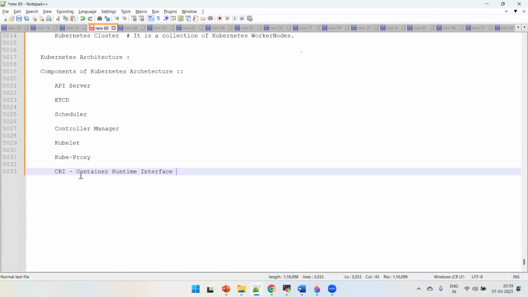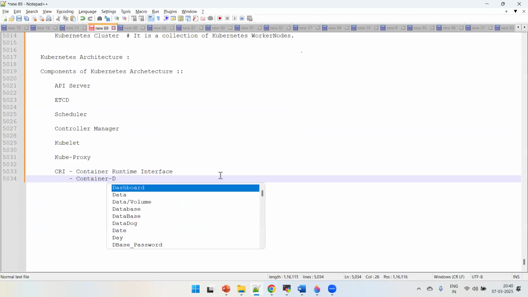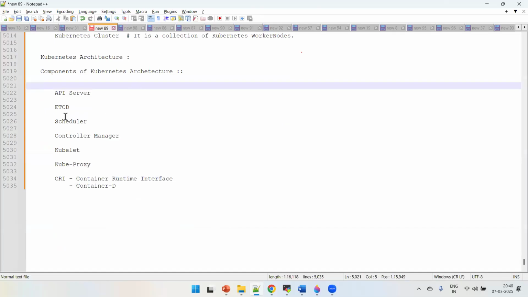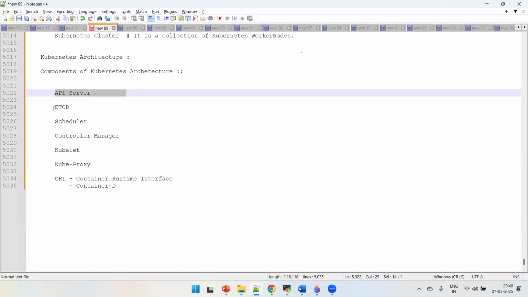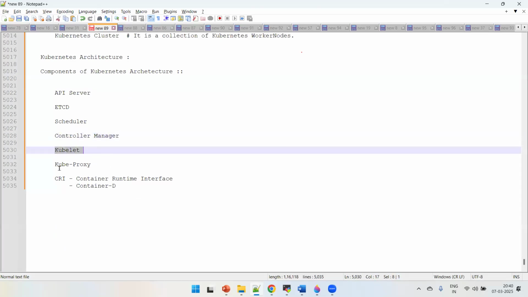For this case, we'll be using containerd. Containerd is one of the CRIs recommended by Kubernetes, right? In the master node, you'll be having API server, etcd, scheduler, controller manager, and kubelet, kube proxy.